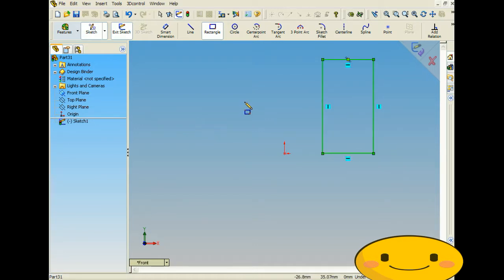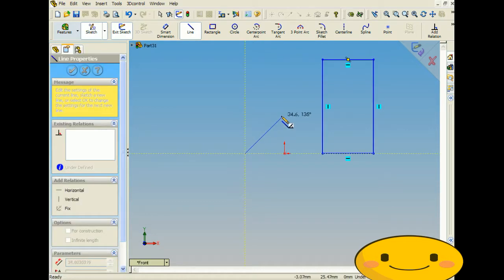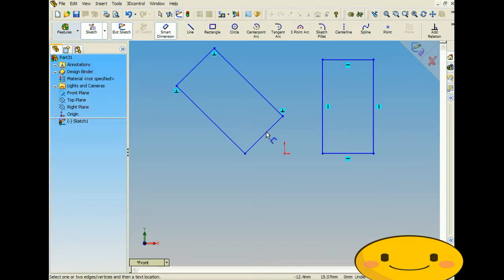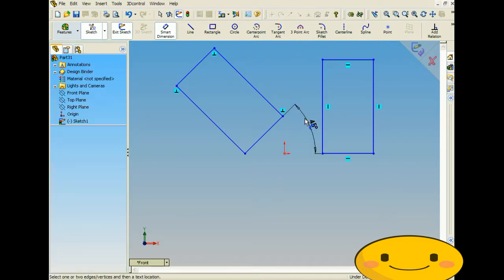Now let's say that we wanted another rectangle to be going up around like that. If we wanted that, we'd probably have to sketch it out ourselves, do the lines like this, try to line everything up, and say we want it at a 45-degree angle, then we have it. So just to show you a quicker and easier way to go about all that, let's just delete these lines here. We would be using the Parallelogram feature.